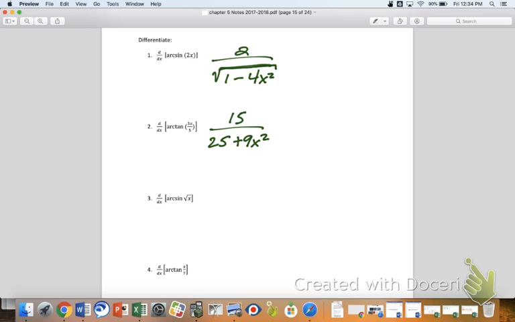Like, did you have 5 squared plus? Wait, I got 3 on the top. Leave it as 3 over. Remember, the derivative of arctangent is u prime times a over a squared plus u squared. So the 15 is right. No, but what if I simplified it down to 3 over 5 plus 9 squared? Can I do that or no?